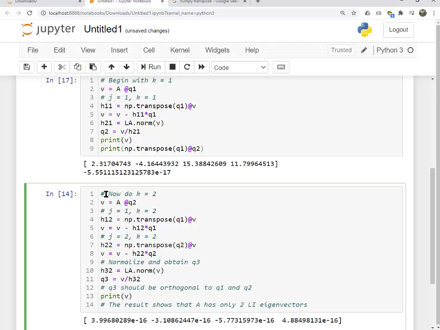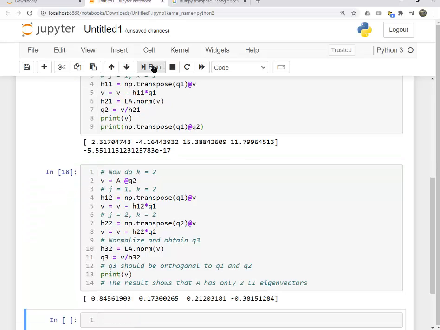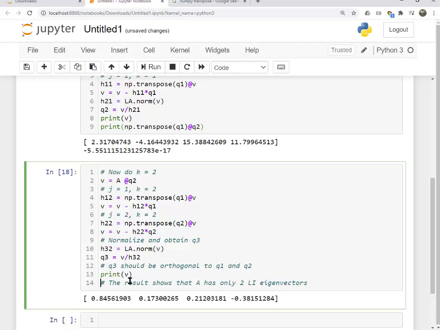Okay, notice that when you execute this code, Python remembers what you've executed. So all the values of v and a are stored now. Okay, so I want to go here. Let's see how this one works. Let's see if we still get 0 when we do this. So I'm going to run this. Okay, and it looks like v is okay this time. So the print v is okay. So we should be able to normalize this.